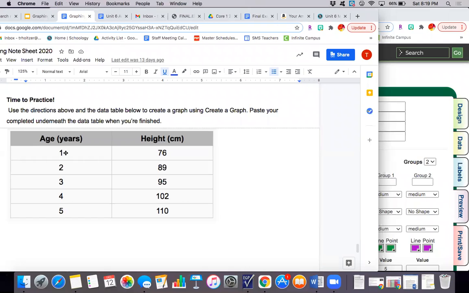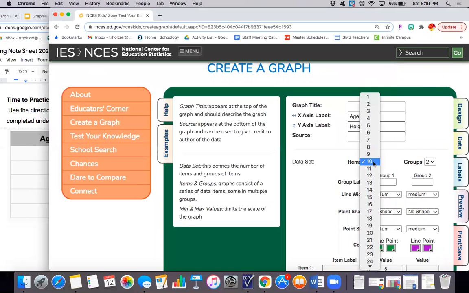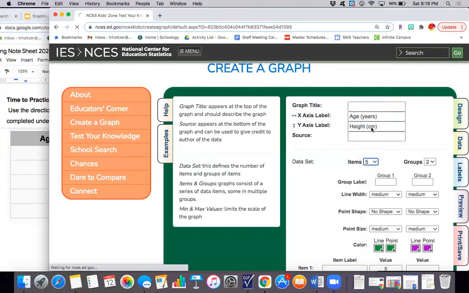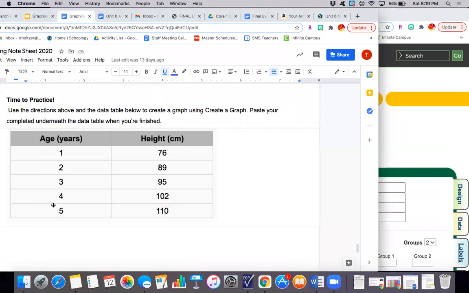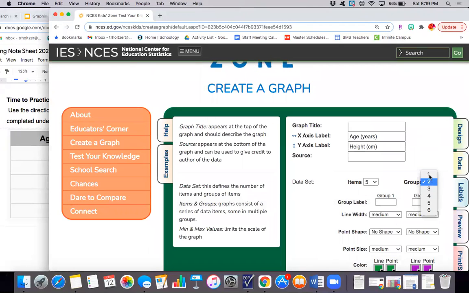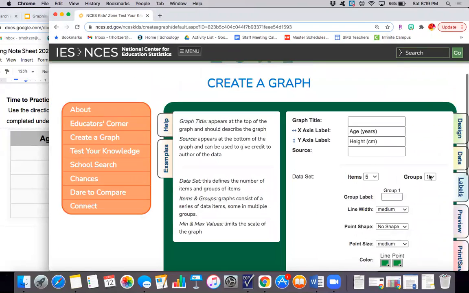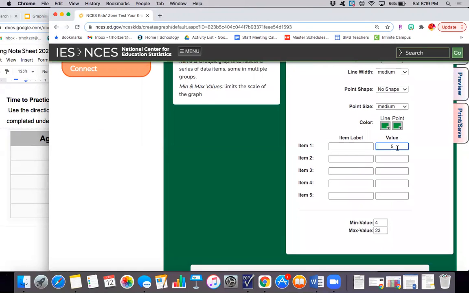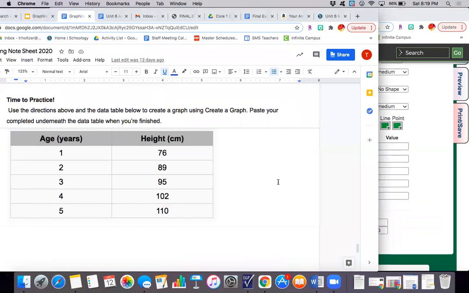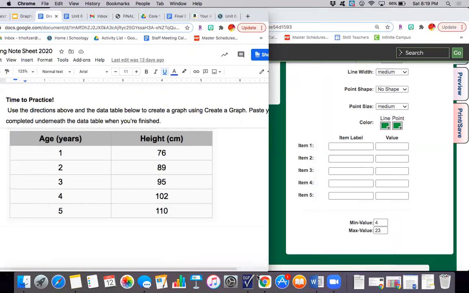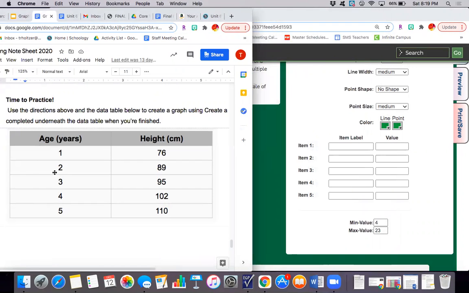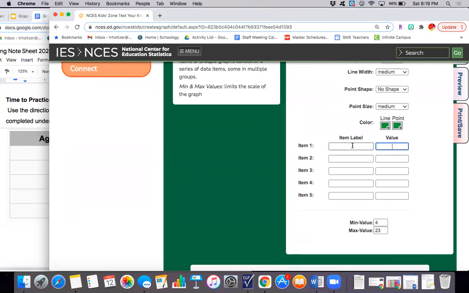Now, if I look here, I've got 1, 2, 3, 4, 5 items. So this is going to say 5. And this is one set of data. So this is going to say 1. Now, the last thing I need to do is type in these numbers exactly as they look here. So 1, 2, 3, 4, 5 is on my left, and it's going to stay right on my left.